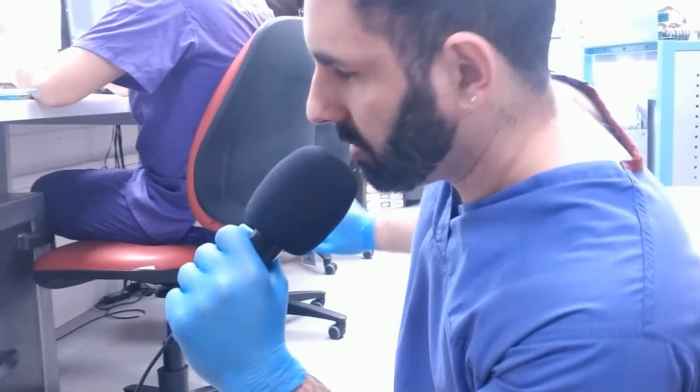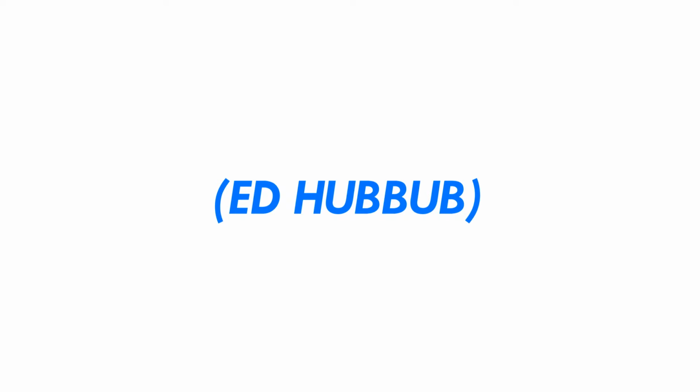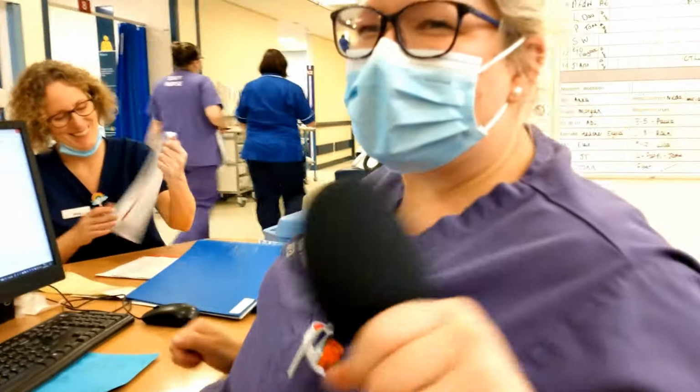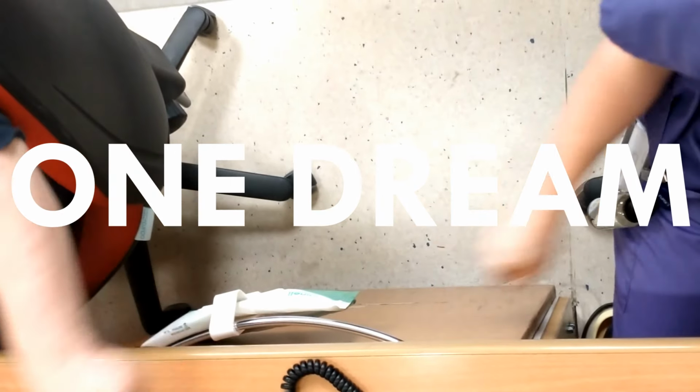But this is a crowd of doctors. The collective term is a dagger of doctors. The one thing you can't see here is just the general hubbub of teamwork. The bloods we've got are 115, but that was back in March. Oh yeah, me. I love the people. Everybody sticks together, they all get things done. Yeah, one team, one dream. Beth, why do you work here? Your mum.